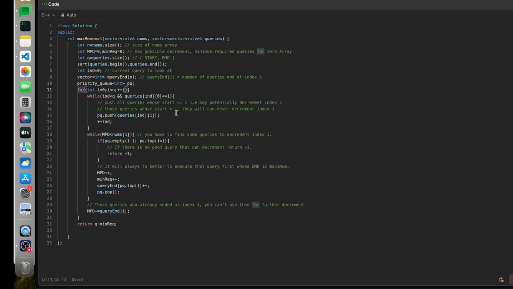So here I'm pushing all those queries whose start index is less than or equal to I, as I discussed in my explanation part. So these are those ranges which can potentially decrement this index I, right? For those queries whose start is more than I, they can never decrement that index I. So I kept the right index in the priority queue, because in the end I would be taking the maximum, as explained in the explanation part. I would need the range whose right index is maximum, and to get the maximum, a priority queue is the best option. Incrementing the index means going to the next query.